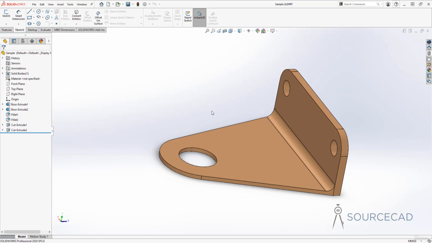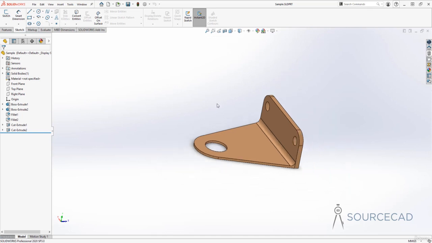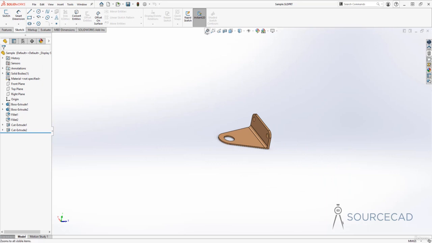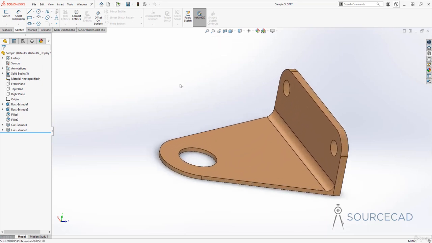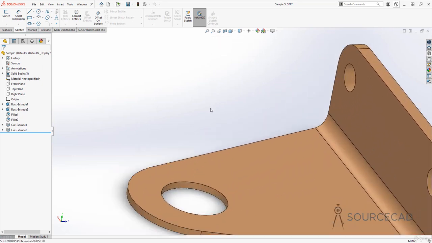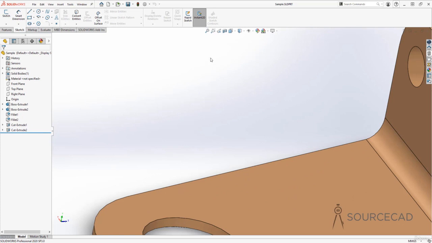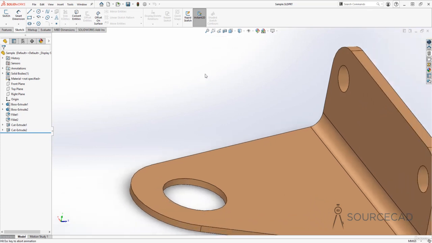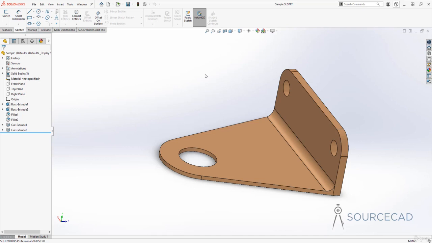Now these navigation tools are also available on the heads up toolbar. So we have the fit option right here. That's the first option. So let me zoom out a bit and then I'll click on this fit option. So it will fit it in the drawing view. Now, it has a short key as well. So as I'm hovering my cursor, you can clearly see that it has a short key called F associated with it. So if I press the F key on my keyboard, it will still fit it in the drawing area.